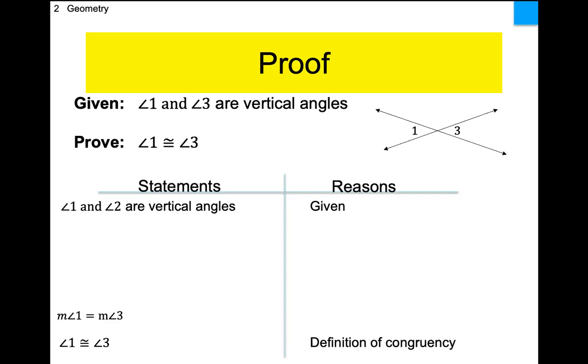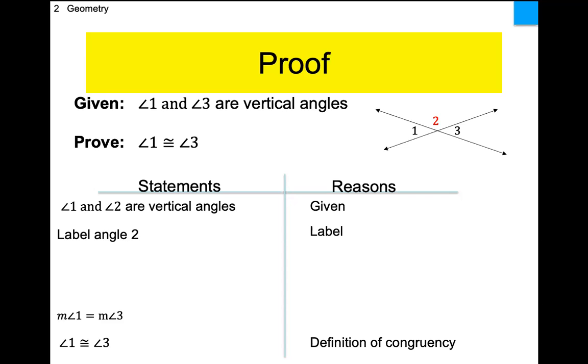I'm going to choose one of these angles. Doesn't matter which one. I'm going to choose this angle. I'm going to name it 2. Right? So this is called label angle 2. I'm just going to say that's now angle 2. Make sure you're staying with me. What allows me to label? Well, it's called the label rule. I just made that up. You are allowed to label anything you want. You're just labeling. I'm not making any claim that it's this degree, or it's congruent to this, or it's equal to this. I'm just saying the name of it, since it's not labeled, is now called angle 2.